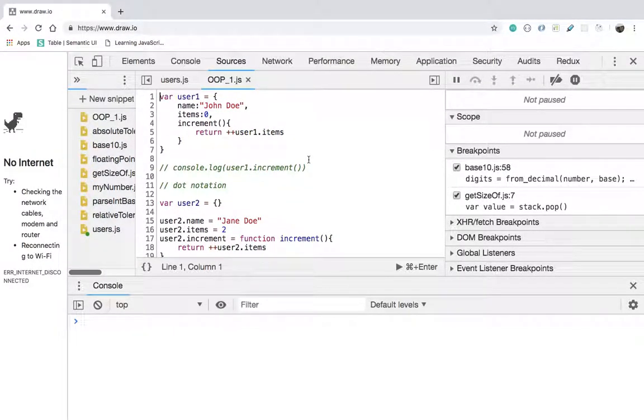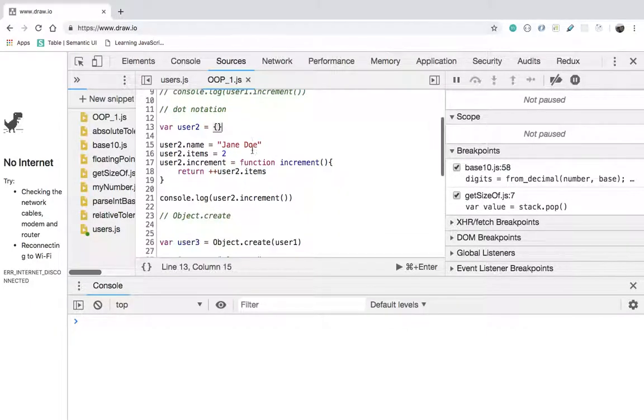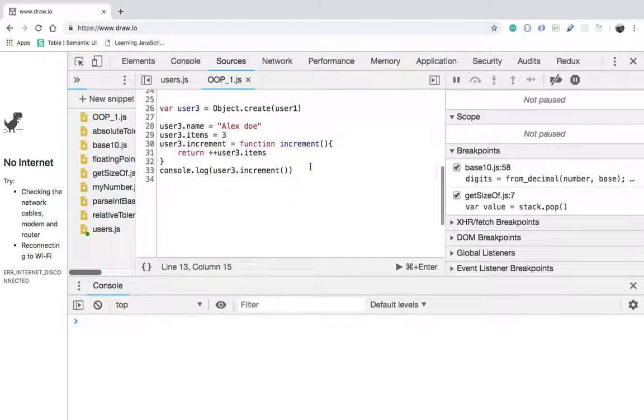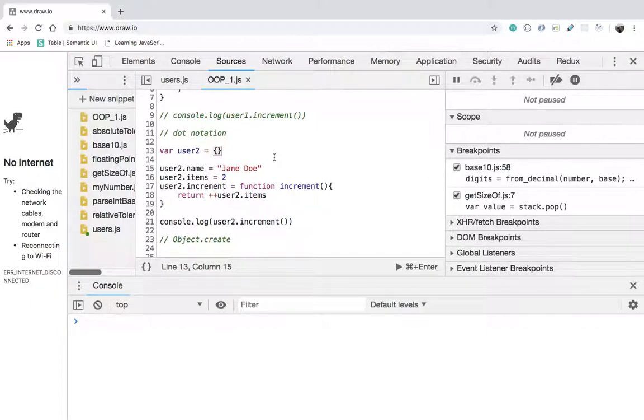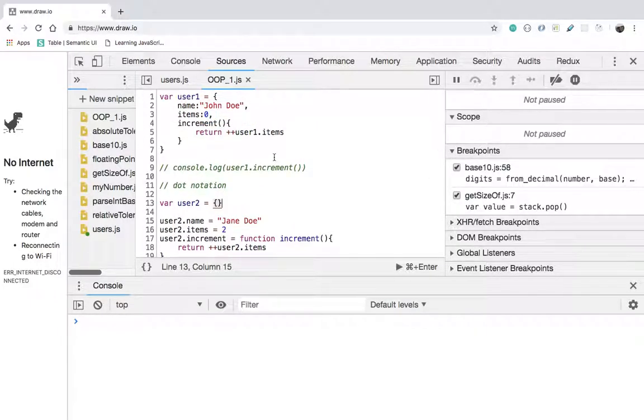In the previous video, we spoke about encapsulation and saw three ways to create an object. The first way was using object literal syntax, the second one was using the dot notation, and the third one was using Object.create. Let us reiterate what encapsulation is again. Encapsulation is defined as the wrapping up of data in a single unit.